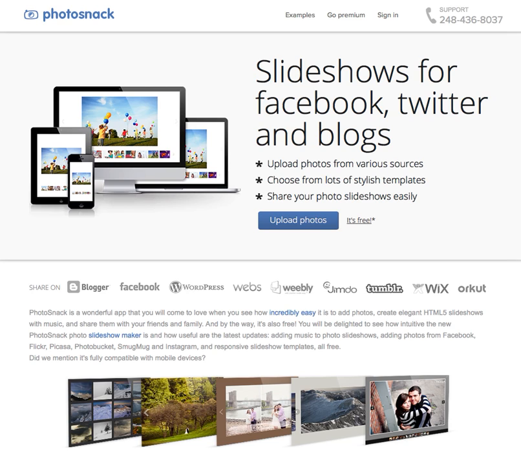When we build back-end administration tools or CMSs for our clients' websites, we certainly build custom slideshows where it's appropriate, but sometimes an existing solution can be a good one and an economical one depending on the needs of a client, and we kind of like this Photosnack service. The benefit of this particular service is that it's very easy to tie in with your social networking sites that use pictures like Picasa or Flickr.